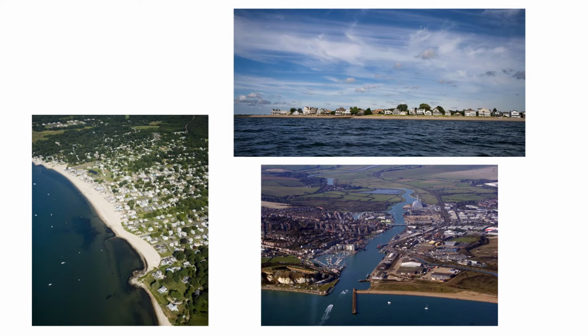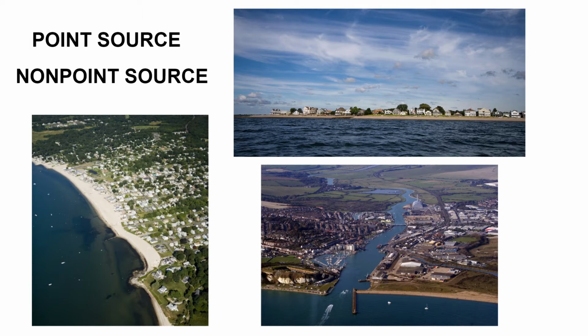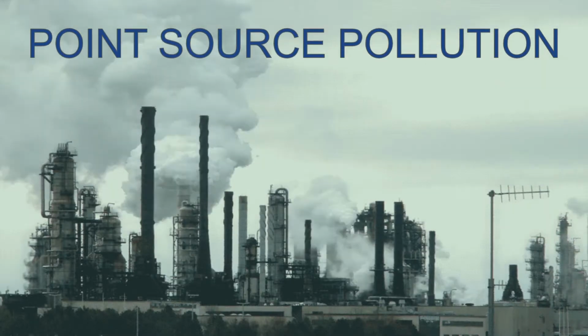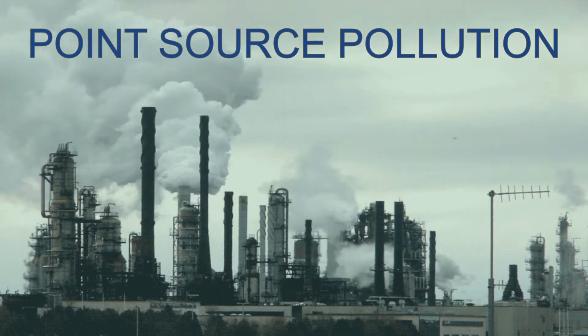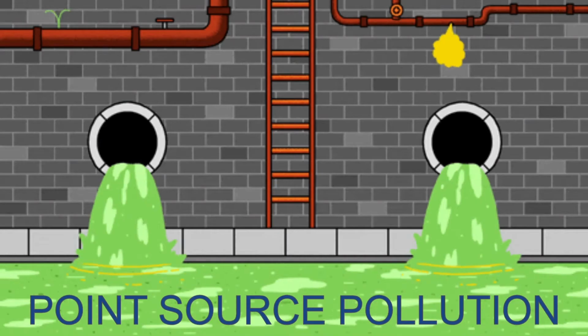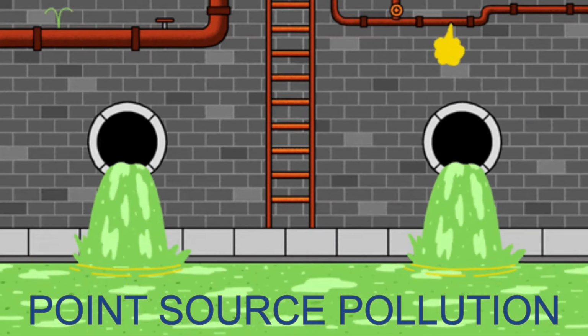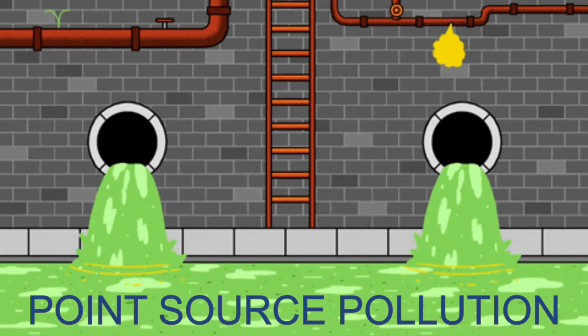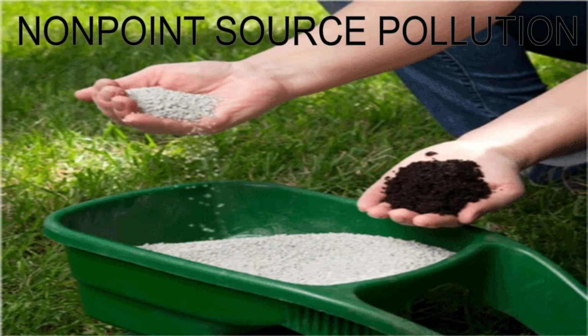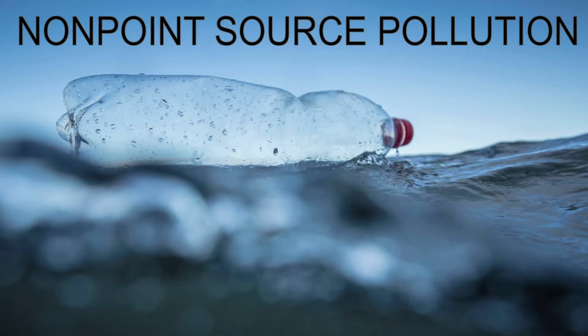Pollution can be grouped into two categories: point source pollution and non-point source pollution. Point source pollution is pollution coming from an easily identifiable and known source. This can be smokestacks or manufacturing plants, or from a road drainage pipe or waste treatment center. The exact opposite is called non-point source pollution. Non-point sources are difficult to identify and may come from many places over large land areas. This could include fertilizers on a lawn, gas and oil, heavy metals, or litter like this bottle cap and bottle. Most of non-point source pollution is caused by runoff.